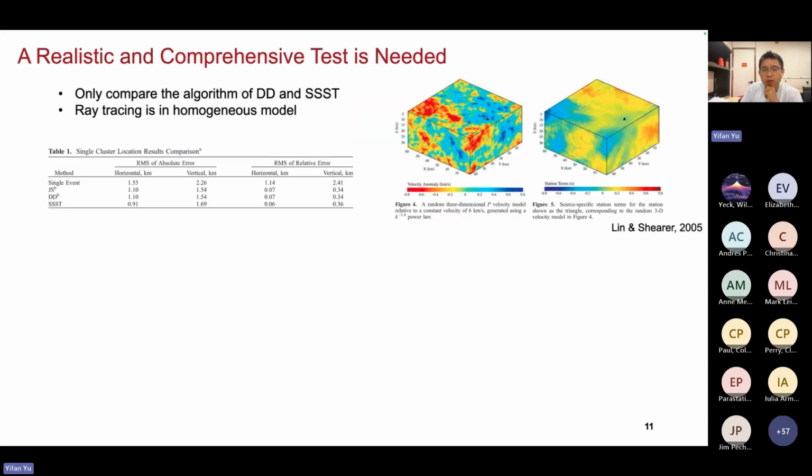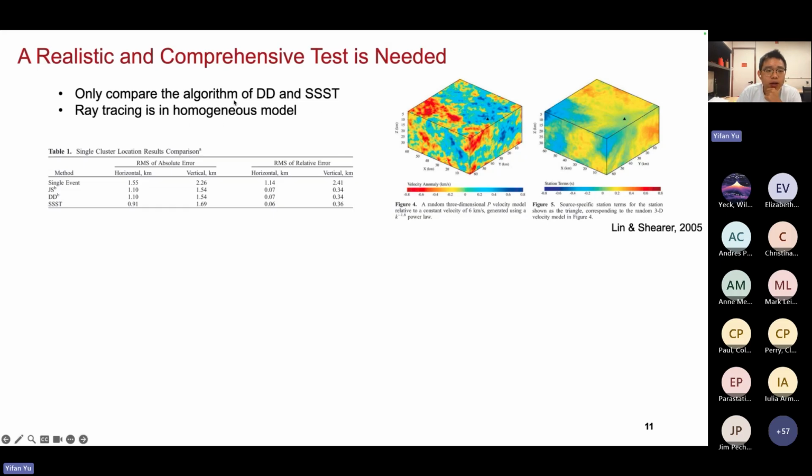Before I talk about how we did it, I would also like to talk about others' work that inspired our workflow. In 2005, when Lin and Shearer proposed the SSST, the source-station specific term, they did some simple comparison.